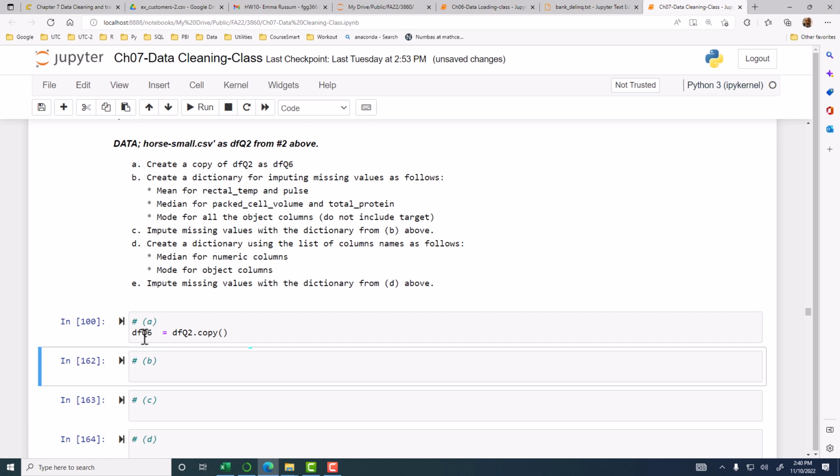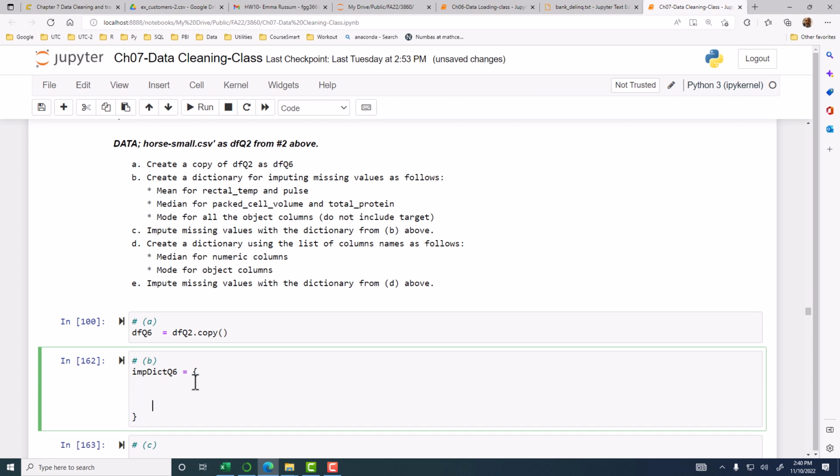Now B is create a dictionary for imputing missing values as follows. Mean for, okay, so impute dictionary Q6, right? So we have to create a dictionary.